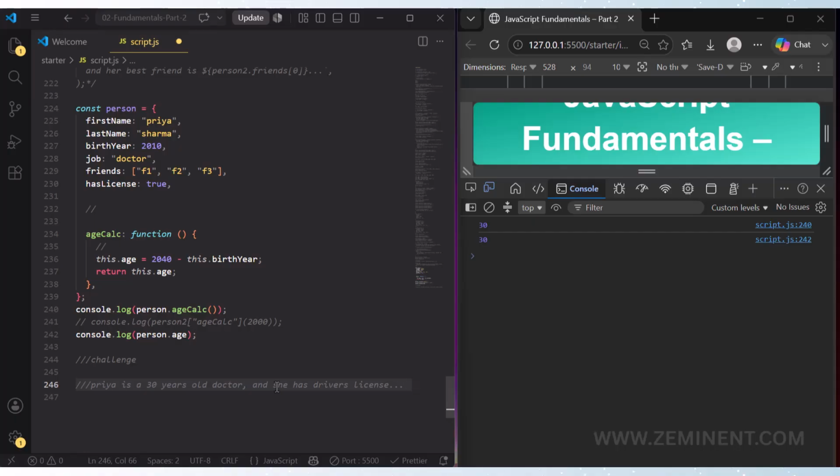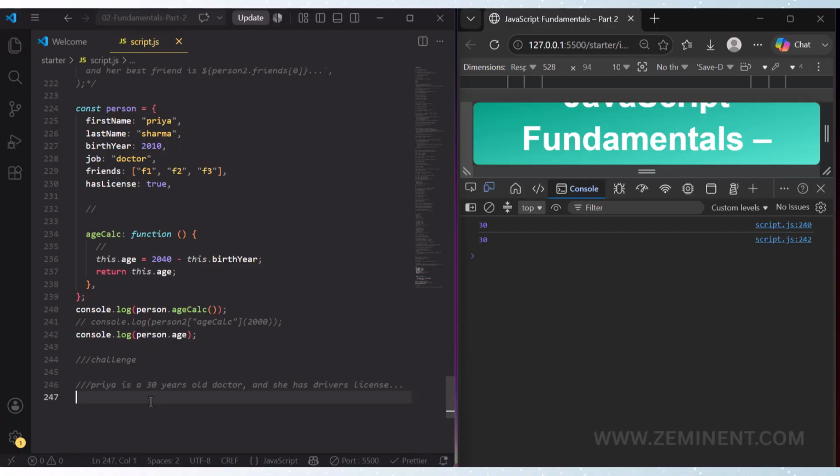And I need that if I change the value to false, the statement will be she has no driver's license. If it is true, she has a driver's license, like that. Pause the video and you can do it yourself.